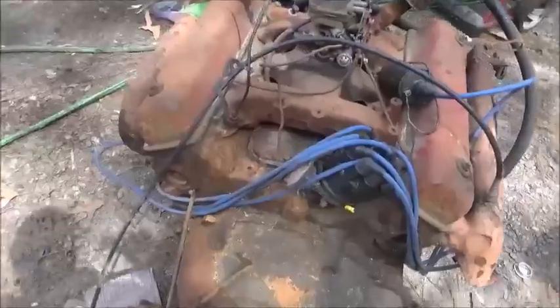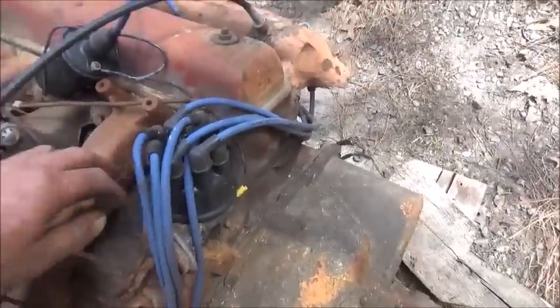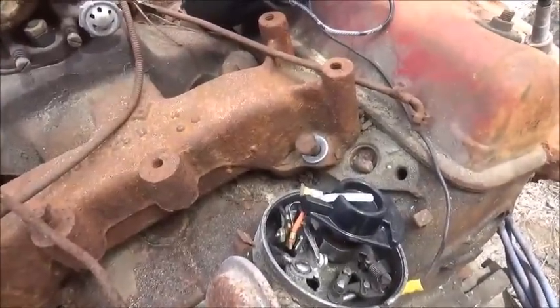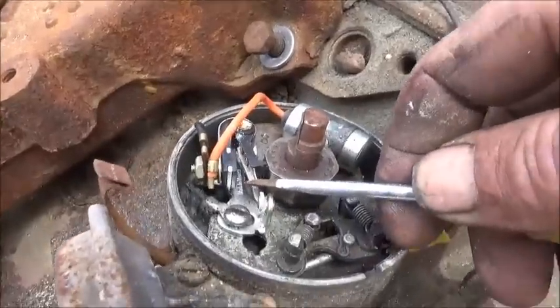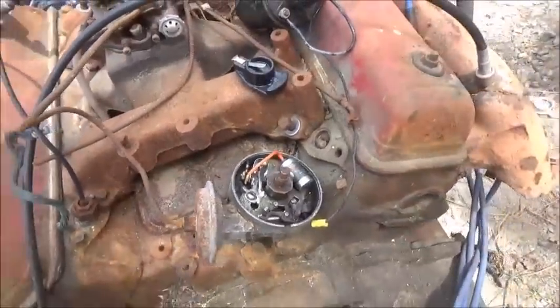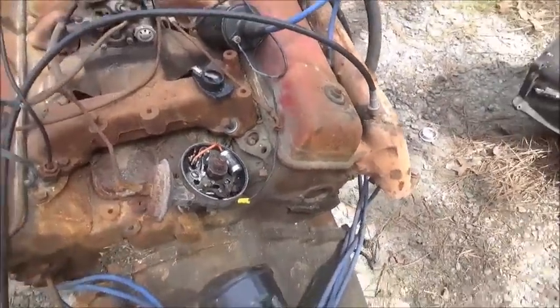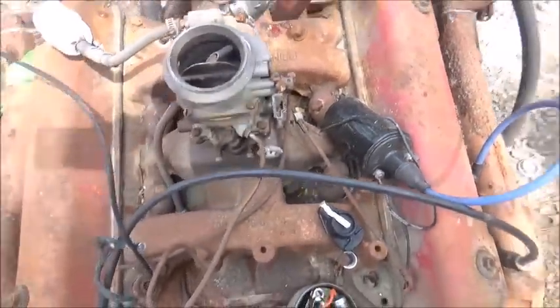But, all right, let me go at this thing and we'll see if we can get this cap off. Get a screwdriver. Alright. Everything looks good, except for the fact that there's a lot of white powdery junk on them points. So we're going to clean up the contacts really well, and we'll go from there. I'll go ahead and try to get everything hooked up and set up here. We'll get some gas in a bottle. Maybe we can fill up the float bowl.